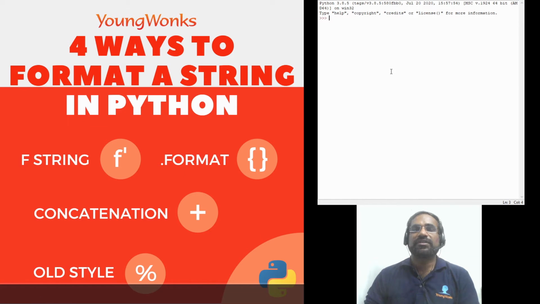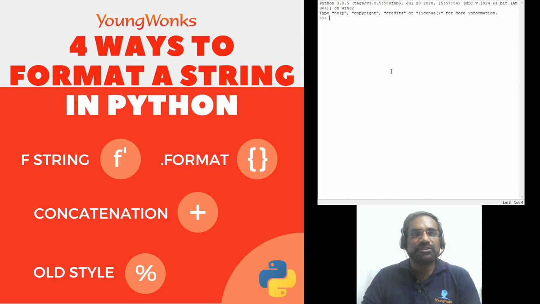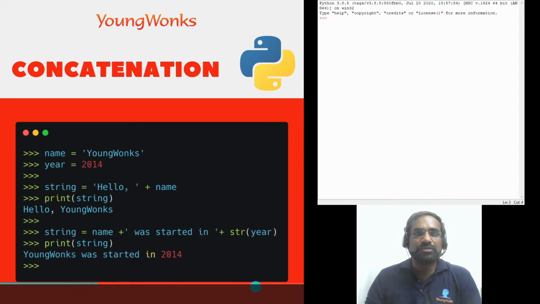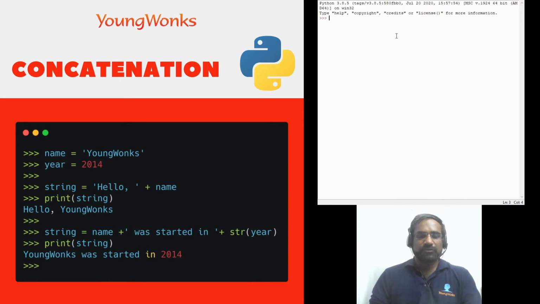So today we're going to learn about 4 different ways in which we can format strings in Python. Now the first way is to use simple concatenation, and concatenation basically means to join, and we will use the plus operator in here. So what we'll do is first we'll create a variable, and I'll just say a equals hello.